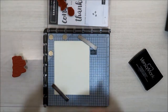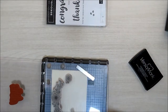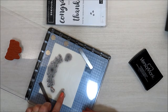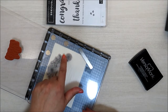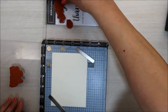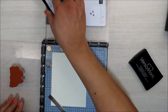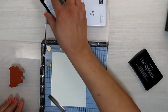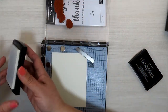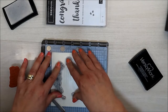Okay, now I'm going to go ahead and ink my stamps up. I have them positioned on my, you see how it's going to stamp right here? I have these positioned in the right spot. I got this one all the way in left field because it's going to end up stamping here in this corner. So let's ink this up with our Versamark ink, which is just a clear pigment ink. Okay. And I'm going to stamp this down like this. Okay.